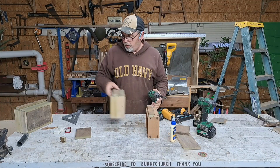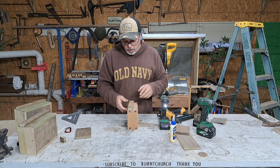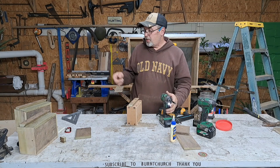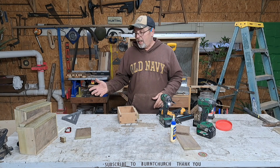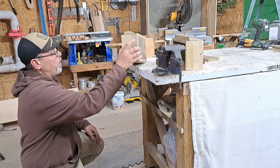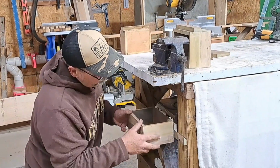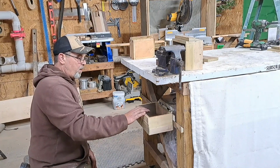All right, we got one more here. This was the old original one that was on there already. All right, let's try them and see if they'll fit and see if they'll even work. They might not work without something solid behind them. All right. Well, let's just go for it right here in the middle and see if it's going to work. Yeah, I believe that's going to hold.